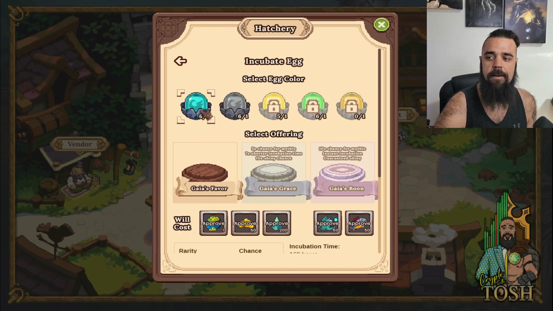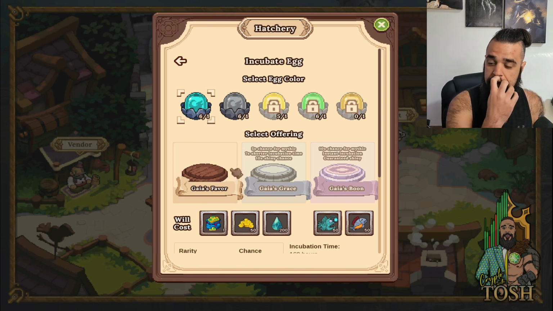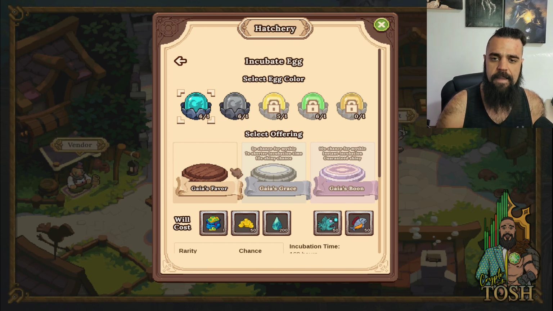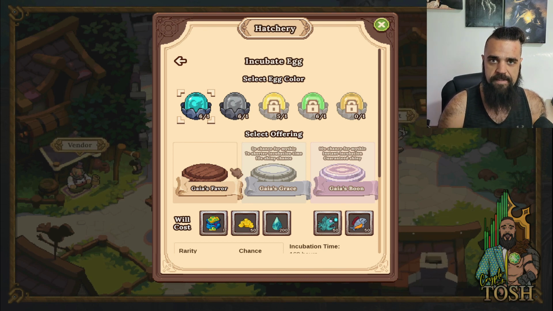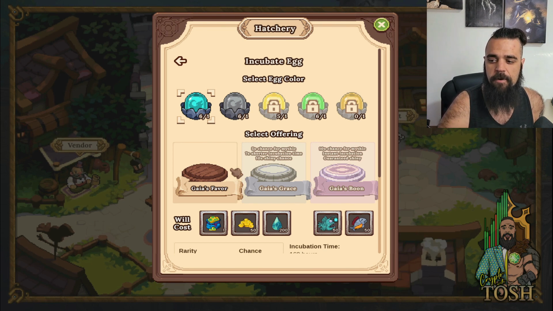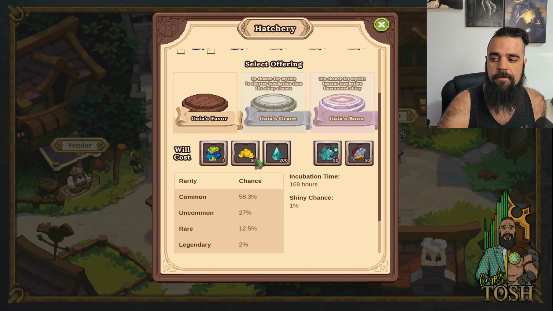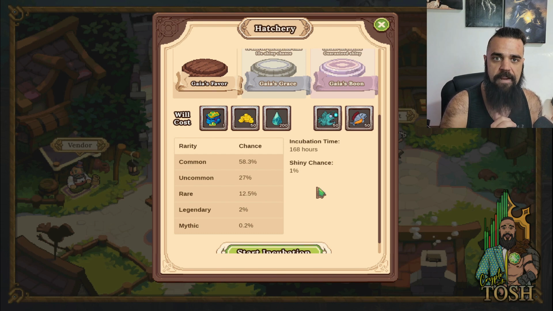If I'm selecting my blue egg or either the gray egg too, there are a couple different options that you can do. So you can do Gaia's Favor, Gaia's Grace, or Gaia's Boon. So the higher that you go up, Gaia's Boon being the most valuable one, they do get a little bit more expensive, but they come with shorter cooldown times and also higher percentages of getting a better pet. So for Gaia's Favor, it only costs 1 jewel, 50 gold, 200 tears, and then 50 of each of these fish for the blue egg. There's similar amounts of the herbs that are required if it's a gray egg from foraging.